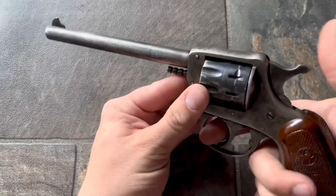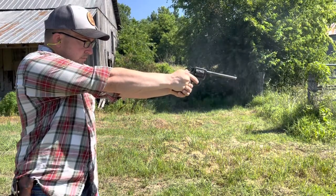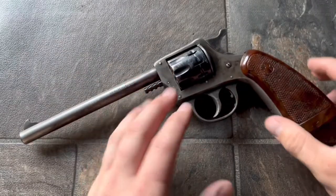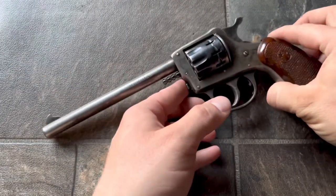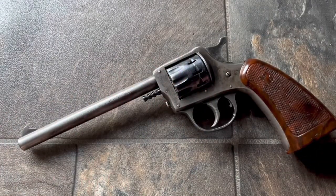The double action, however, you don't really notice that, and it is just wonderful. I actually prefer shooting this in double action over single action. I really like the double action trigger, and it's predictable. You can feel where that's going to break. And like I said, the weight, in my opinion, just the way this is with the size of the grip and everything, is perfect. I certainly wouldn't change it.